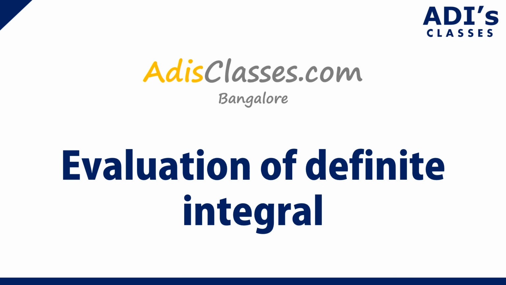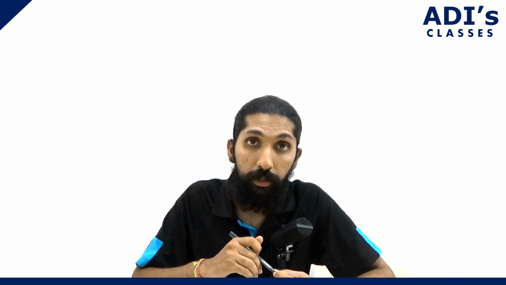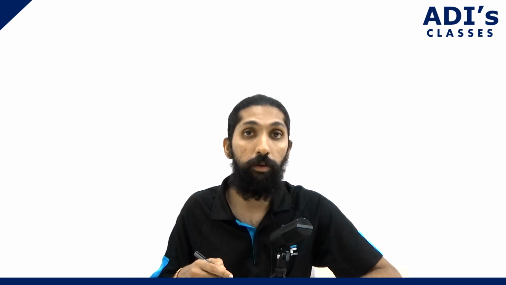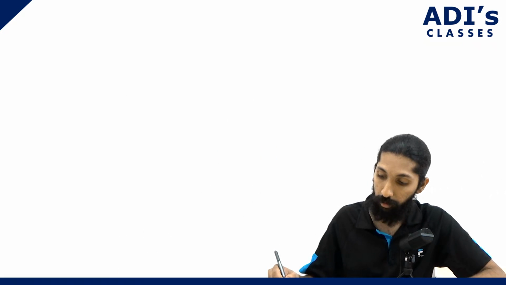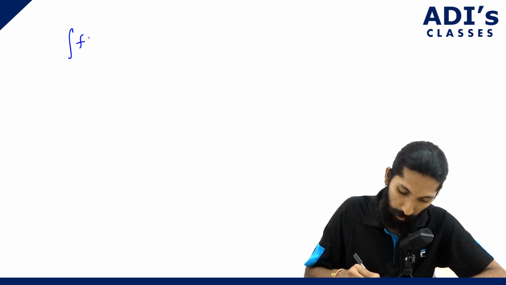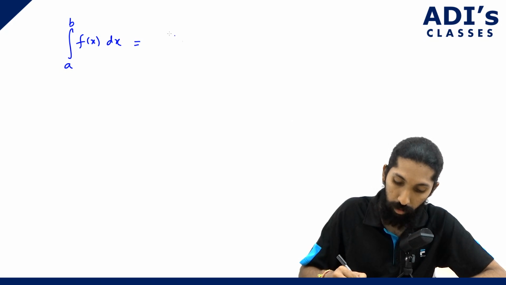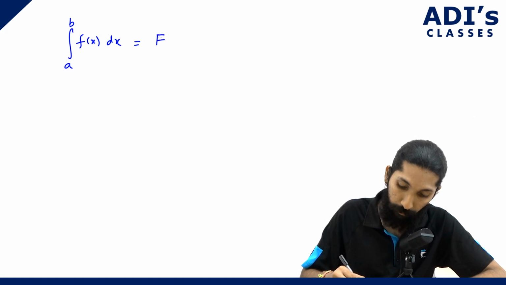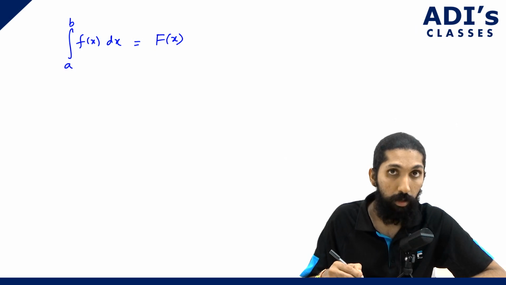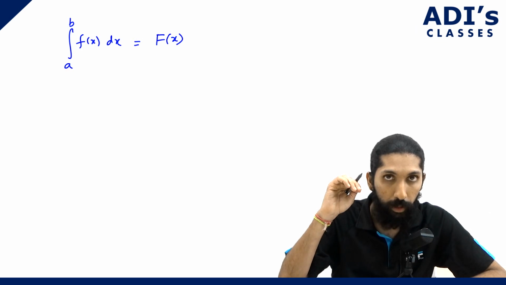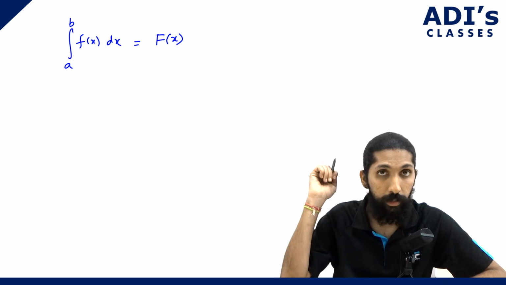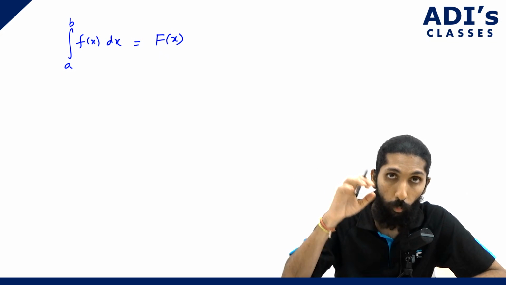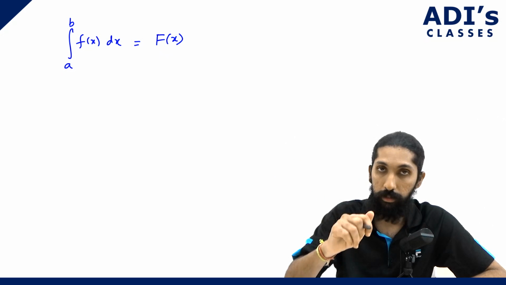In this video, you are going to understand how to evaluate a definite integral. Now, for that, the very first thing you need to understand is that if you look at the formula, we have the integral of f of x dx from a to b is equal to, see, we have f of x, correct? That's all. What I'm trying to tell you is there is no plus c, there is no integration constant at all. Why we don't have an integration constant? That is the next part.